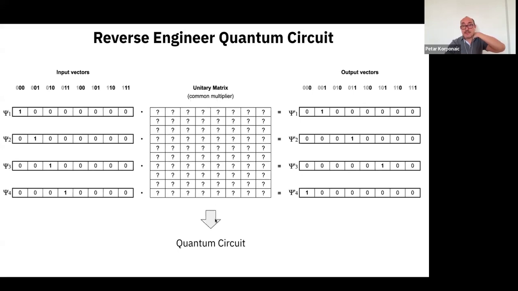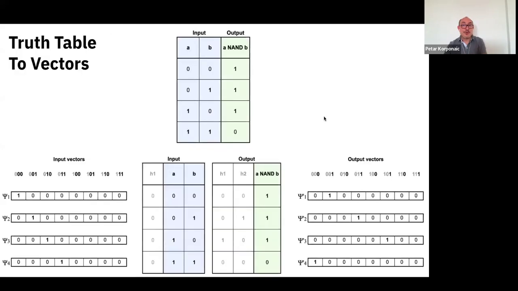And then when we get the matrix, we can decompose it into a quantum circuit. And for this, we have a tool. So we at Fantastica have a tool. You provide your input and output vectors, and then it will give you a quantum program. This is how, by using binary encoding, you can make a quantum program. Of course, this is not very useful. Why? Because in order to make a quantum program, you need to know both input and output in advance. So if you know what the output is, then why do you need a program at all?